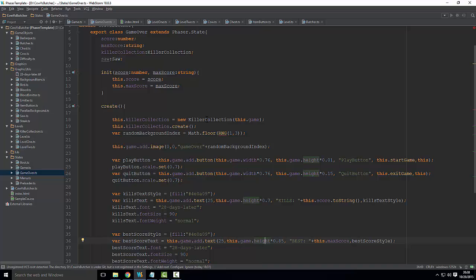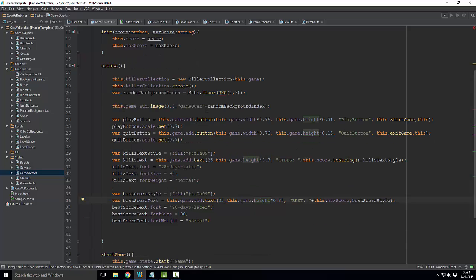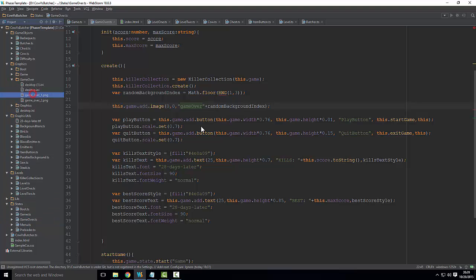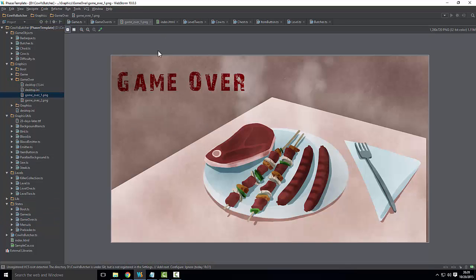game over text, but there is a problem that I see now. I think play button, quit button, kills best. Yeah, I'll show you what the problem is, and I'll be able to fix it, but I'll need a Photoshop for that. And this is the problem. This is the whole image. Okay, and I'll need Photoshop to fix that, which I don't have on this computer, but it will be fixed for the next lecture.